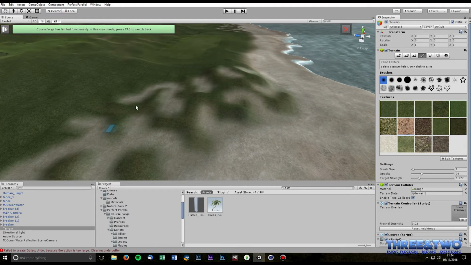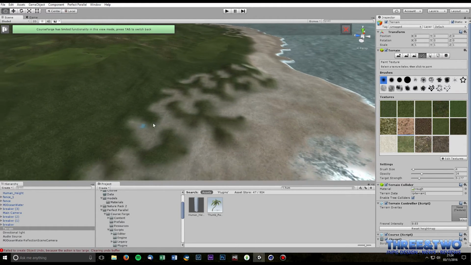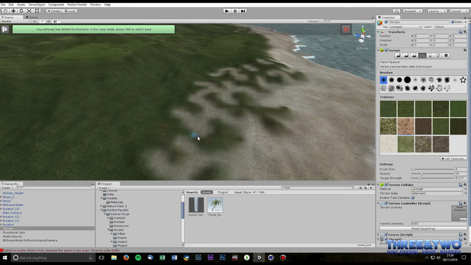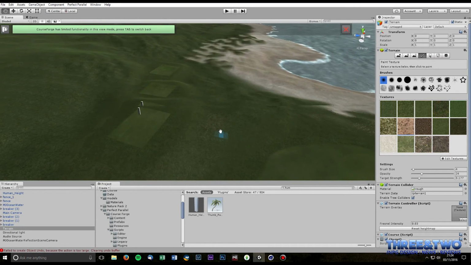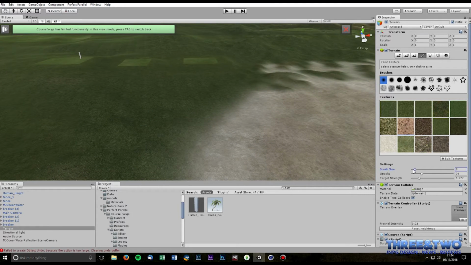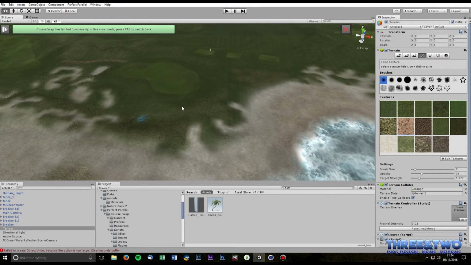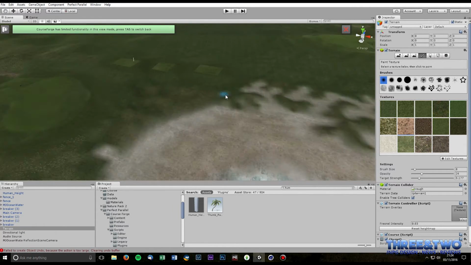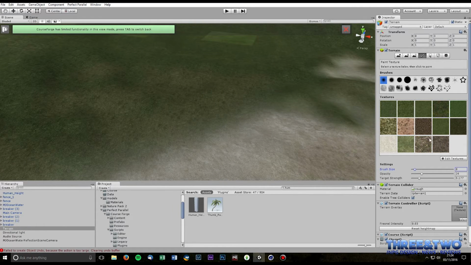You're just overlaying. I find the process of this is the same as when you're doing elevation work. You're building up layers of elevation here. You're building up layers of textures. You're just trying to make it look as natural as possible, really. So I'm painting in a bit around now.